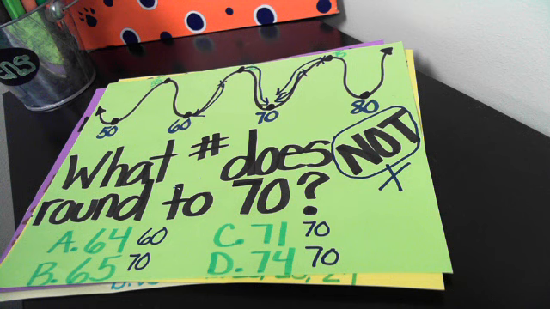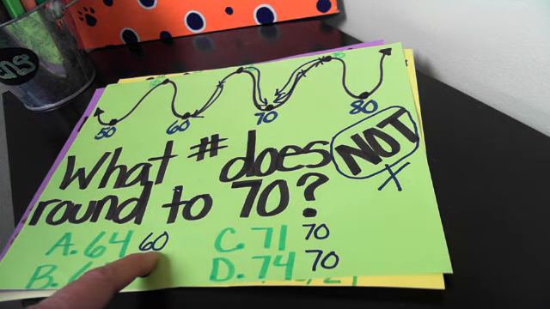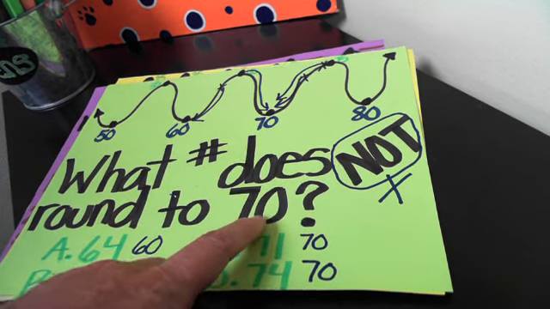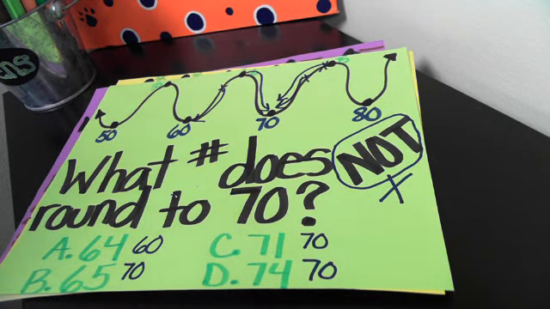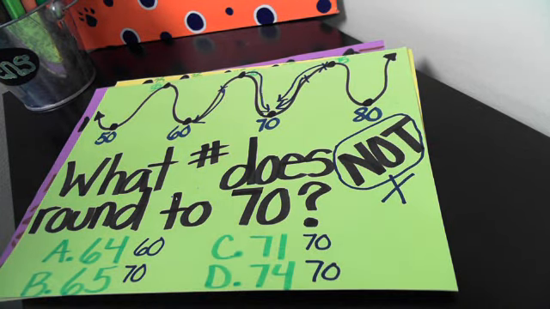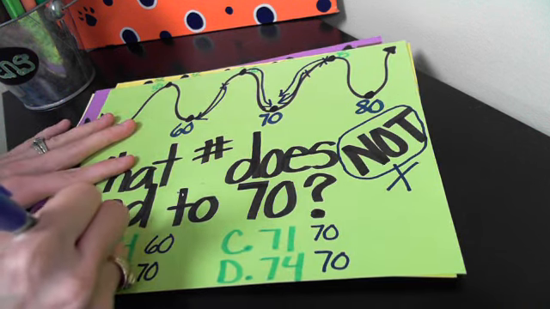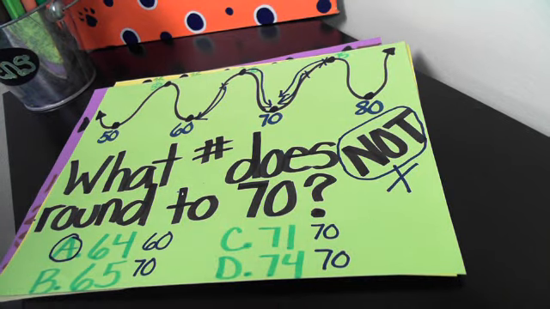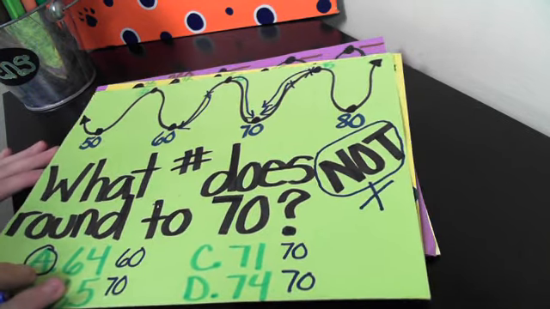If I had already shown my work for A and saw that it was 60 and it does not round to 70, should I have stopped there, or should I have shown my strategies for the other 3 as well? Well, I know we're tempted to stop at A, but sometimes we make mistakes. So if we go ahead and finish all of those, we're more likely to catch a mistake if we made one. Perfect. Okay. So we're going to go ahead and circle our answer now that we have proven all of those round to 70.